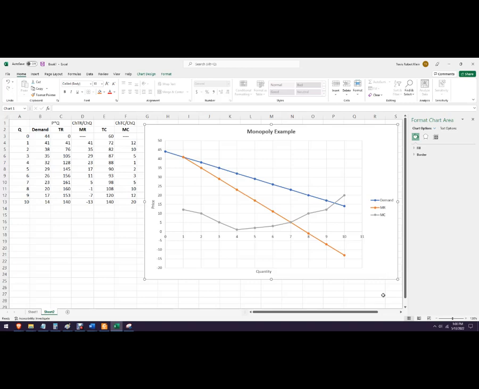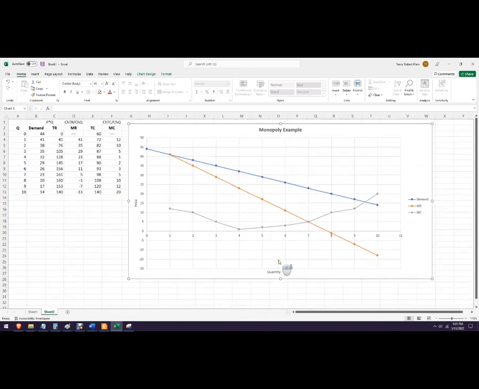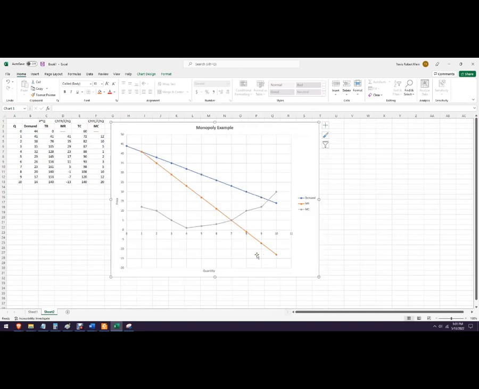Now you have a real nice graph, and if you wanted to put it into a screen share program or something, you could show the deadweight losses right here. You could show that if they could perfectly price discriminate, they're going to produce to here. If you wanted to calculate the consumer surplus, it would be the area underneath this triangle right here. It's a real linear triangle, so you can calculate that. And that's how to make your graph. You can just copy this graph into your Word or whatever other document that you want.